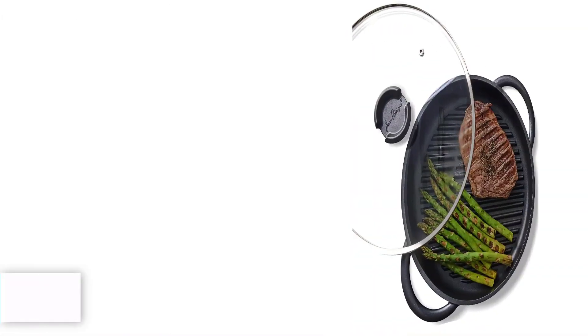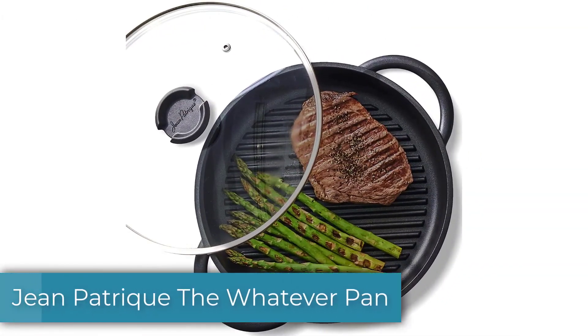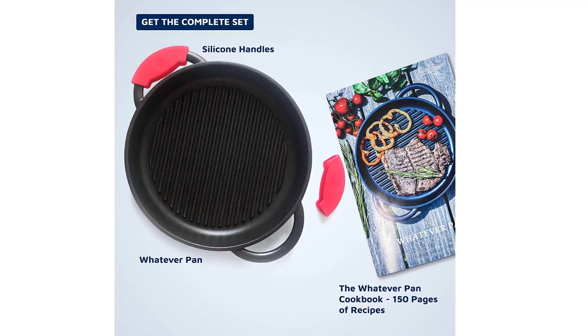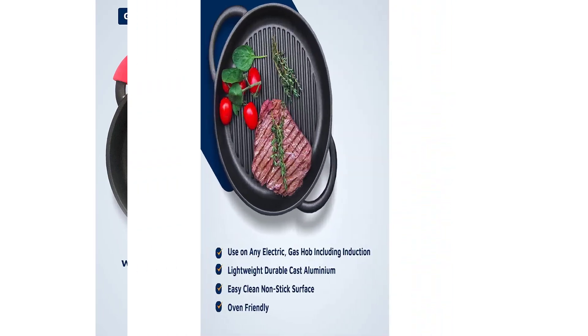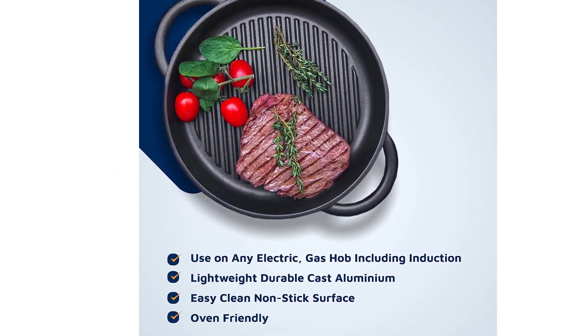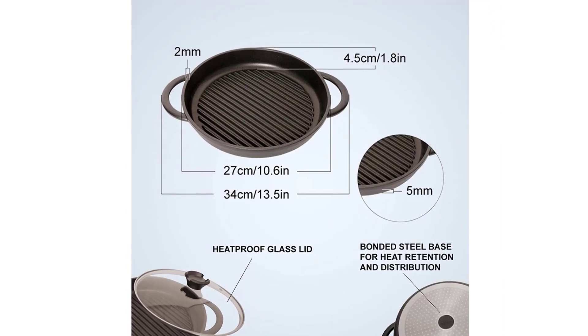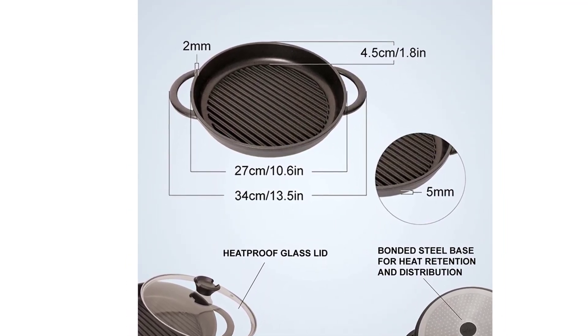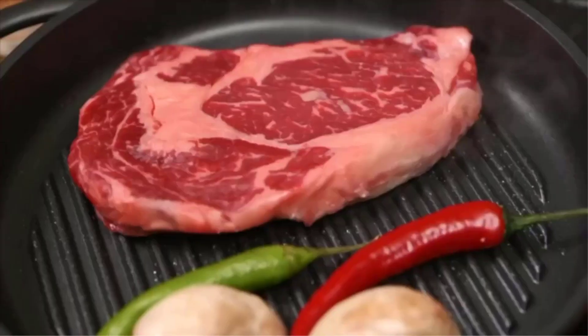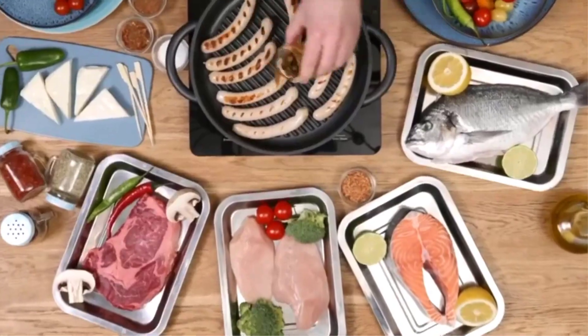Number 5: Jean Patrique The Whatever Pan. Other pans on this list seem to have a specific type of food they are meant for, but the Jean Patrique Whatever Pan is indeed the pan for cooking whatever — everything our team cooked in it turned out great, and we found ourselves reaching for it to sauté snacks between tests. It's heat rated to 480 degrees Fahrenheit and great for frying and roasting in the oven. Like the other aluminum pan we tested, it's a superb piece of cookware that cleans up as easily as it heats up.